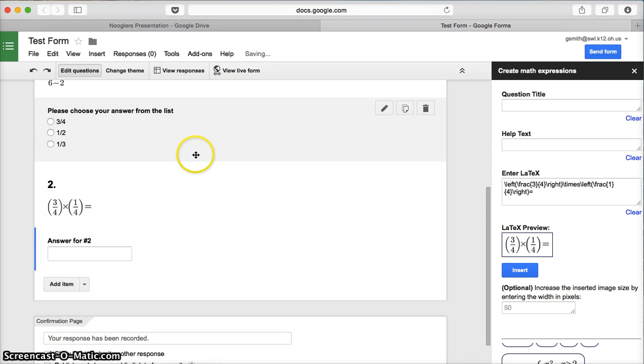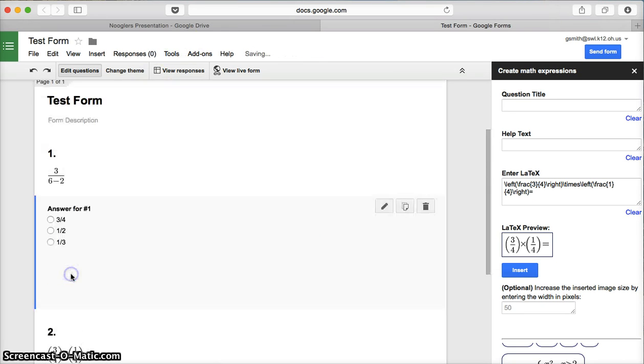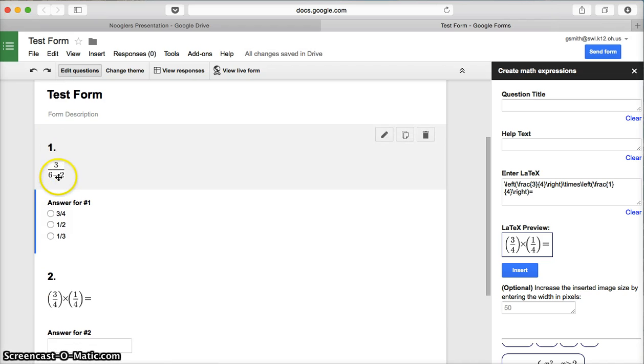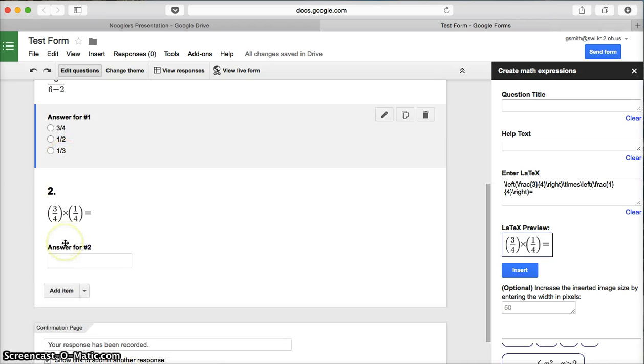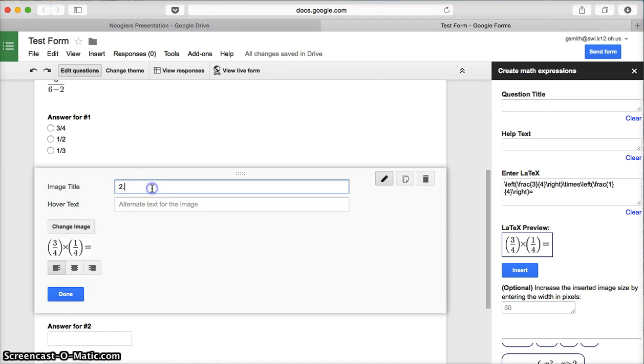We can change this one. Answer for number 1. There we go. All right, so we've got 1, here's the problem, here's your answer choices. Number 2, here's your problem, here's your answer choices. So remember, no matter what, if you forget to type something here or you leave it in, you can always click back and delete, make changes, whatever you'd like.